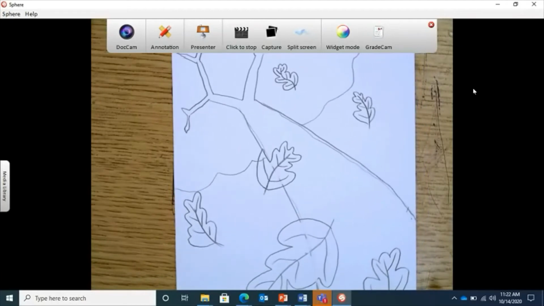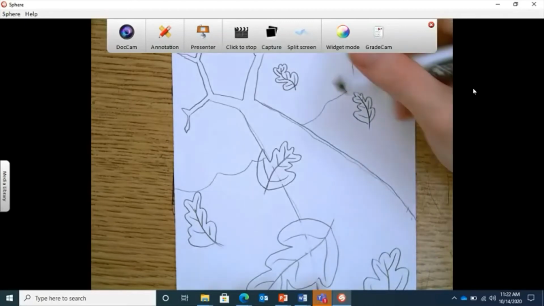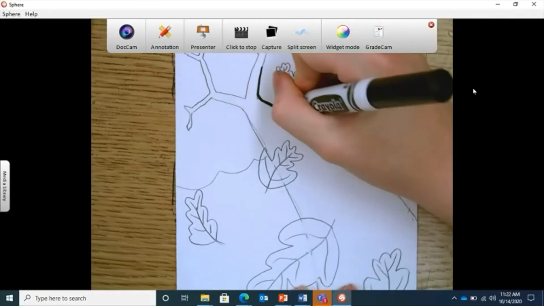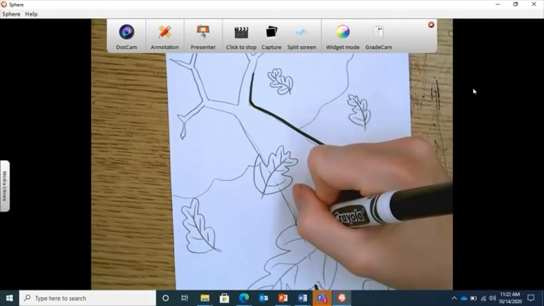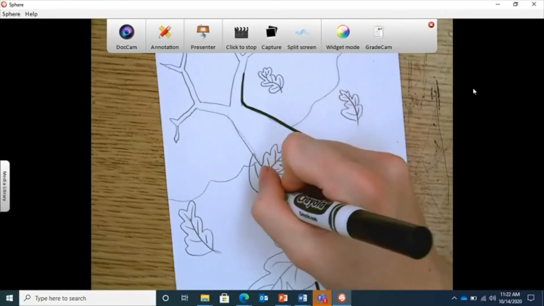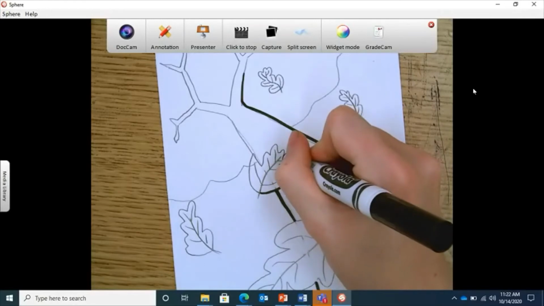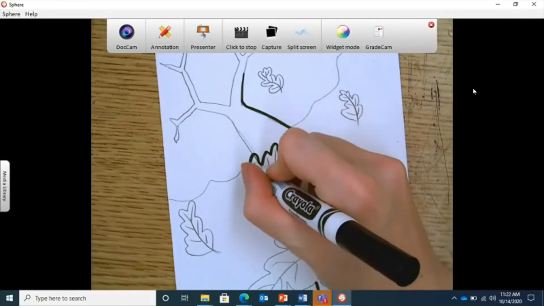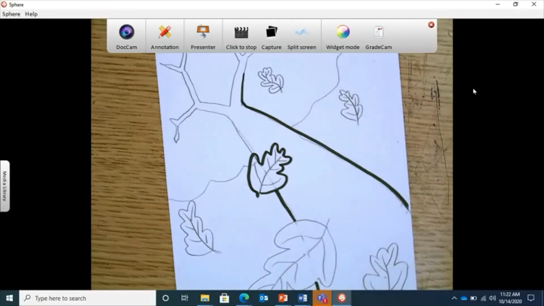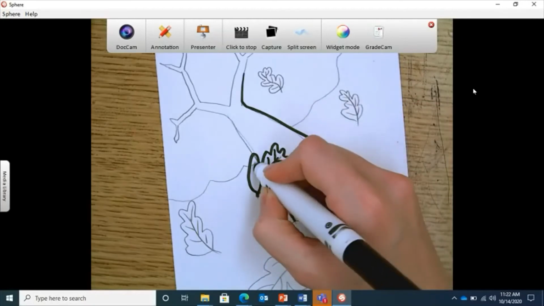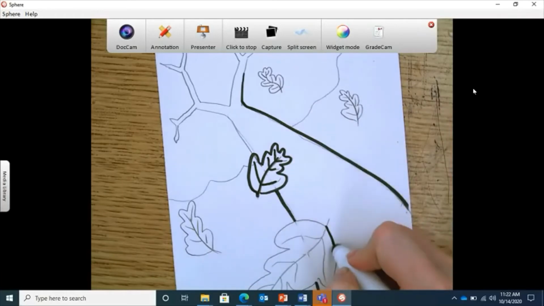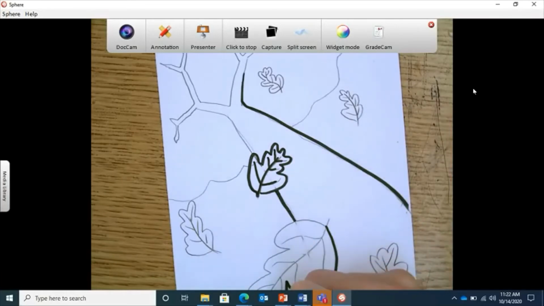If you're going to color your picture with dry materials like markers, crayons, and colored pencils, the next step is going to be to outline your tree lines and your leaf lines, all your lines, with black marker. If you'd like to use brown for this picture, you may do that as well. I like to use brown to outline. If you're going to paint your picture, I would wait and outline your lines at the very end. Go ahead and start painting if you're going to do that, and then outline at the end.